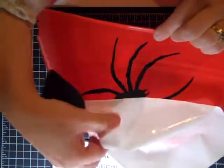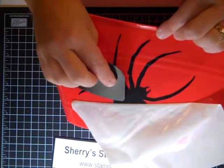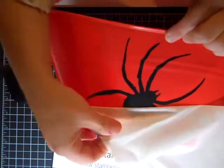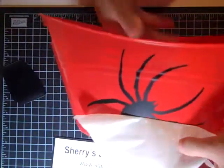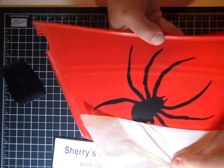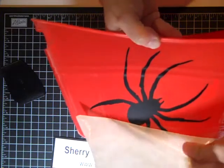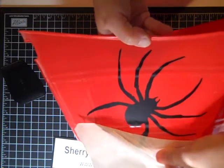On this orange, looks great. What I'm going to do is, we got a little bit of a bubble there. Okay, we can get that out. And I'm going to decorate the other side as well with some of my paper crafting supplies, and do one for each of the kids so that they can put their Halloween candy in after they go trick-or-treating, because heaven forbid the Halloween candy get mixed up together.